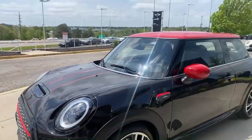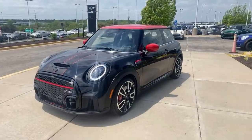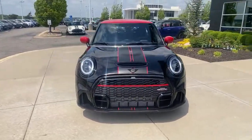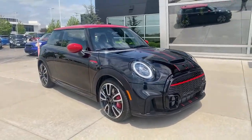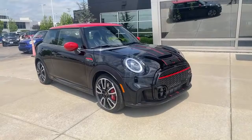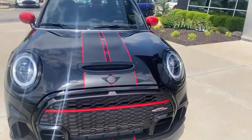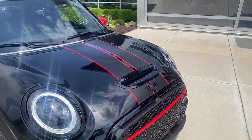Out here with the 2022 MINI John Cooper Works Hardtop. This is a new 2022 MINI JCW Hardtop — one beautiful little MINI. You might notice it has some really nice matte black with chili red stripes, and that's because the dealership decided they wanted to put those on the car.